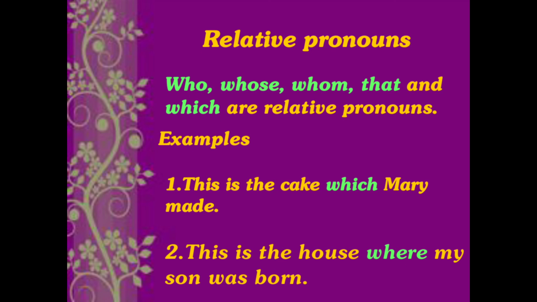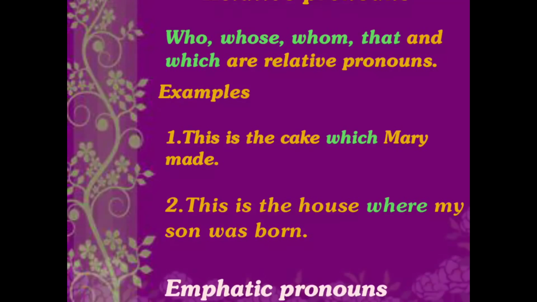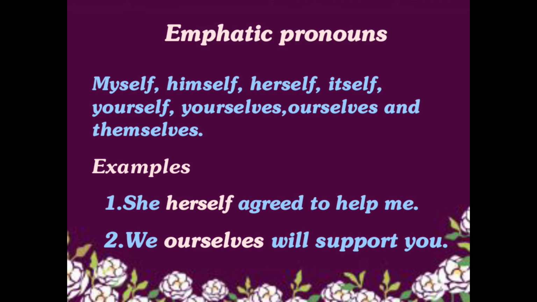Relative pronouns. A relative pronoun is used to refer to a noun that has been referred to earlier. Who, whose, whom, that, and which are relative pronouns. This is the cake which Mary made. The noun was referred to earlier: a cake. Instead of that, we use which here. This is the cake which Mary made. This is the house where my son was born. That is a relative pronoun.